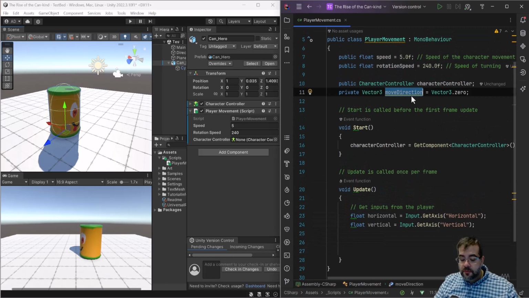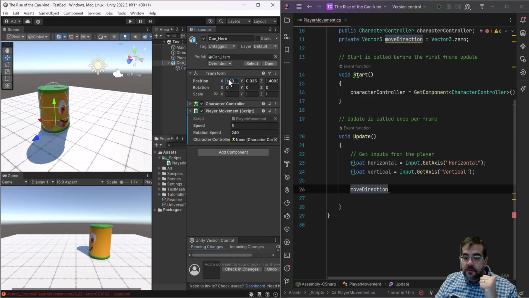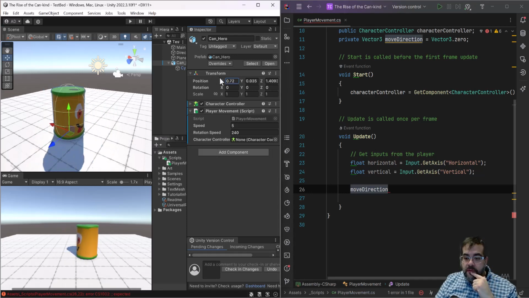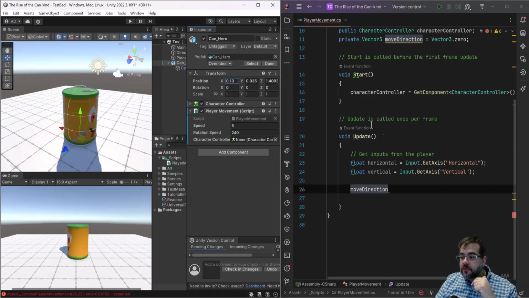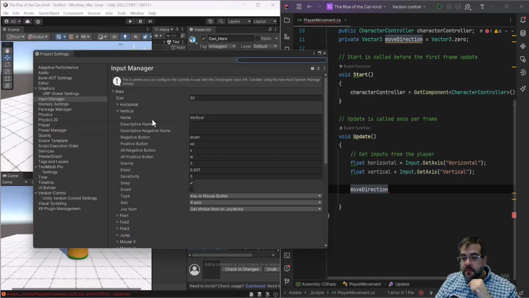Remember we created this move direction up here. And what this move direction is going to do is, on these three axes, here's the horizontal. This is the horizontal axis, which if you remember, if we bring up that input manager again, it's under project settings.